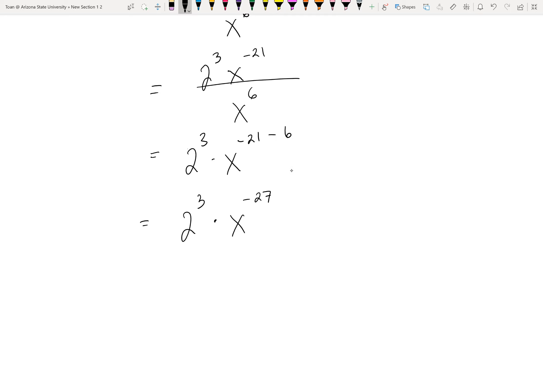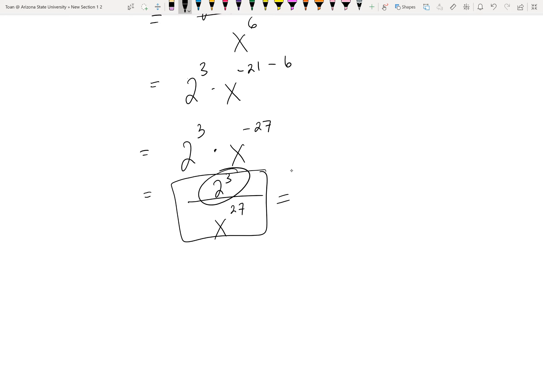Last but not least, if there's any negative exponents, which we do here, go ahead and flip them. So see how this x is in the numerator? So when I flip them he'll go in the denominator. This 2³ here had a positive exponent of 3, so you do not flip him - that 2³ stays on top. So there is your simplified answer. But of course you can figure out 2³ - that's going to give us 8. So this right answer is the better looking answer, but I'll accept the left answer.